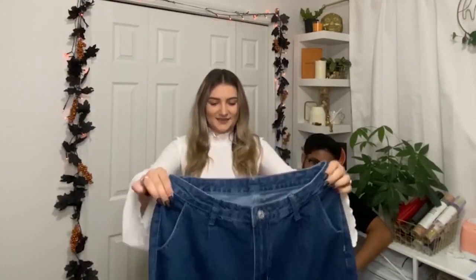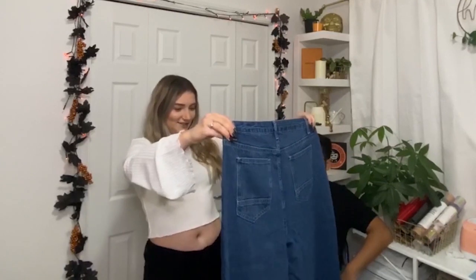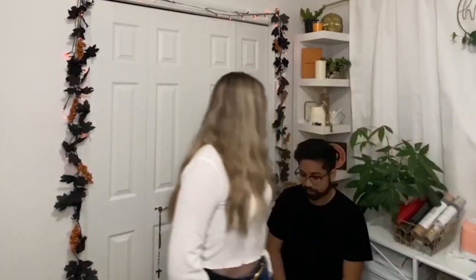This one I'm hoping actually fits me. I ended up getting a pair of mom jeans and they're super cute, but they look super big so I'm a little nervous. I don't think these are going to fit me. These are super huge — are you from the 90s? I'm going to try these on with a belt. With the belt they look a bit more fitted, I guess. But today's video is about getting out of my comfort zone, so welcome to the big pant crew. It's probably going to be a six.